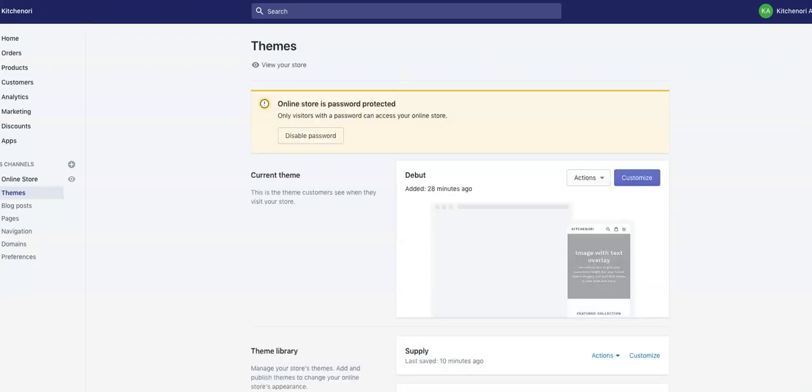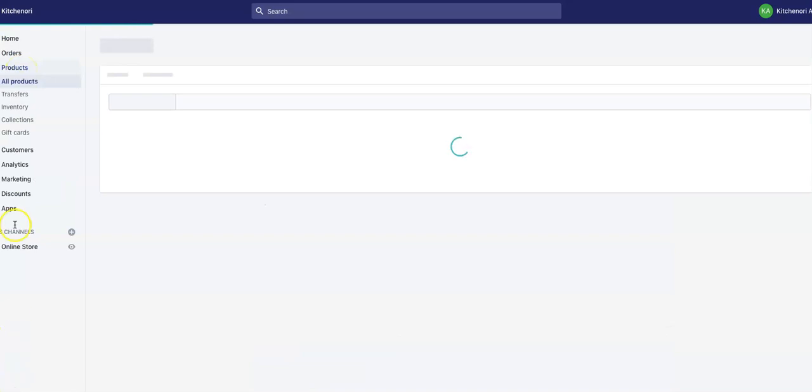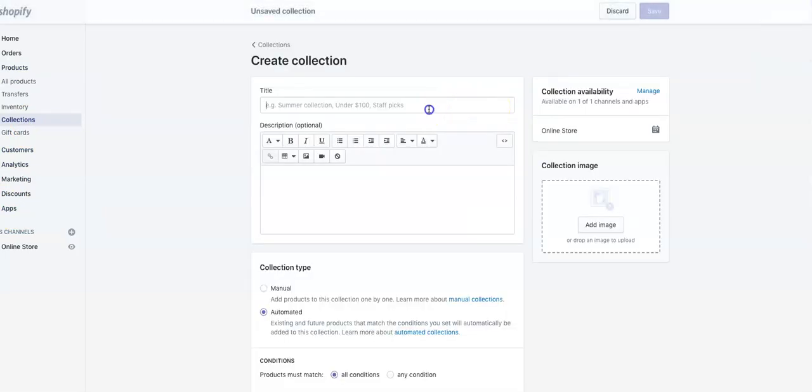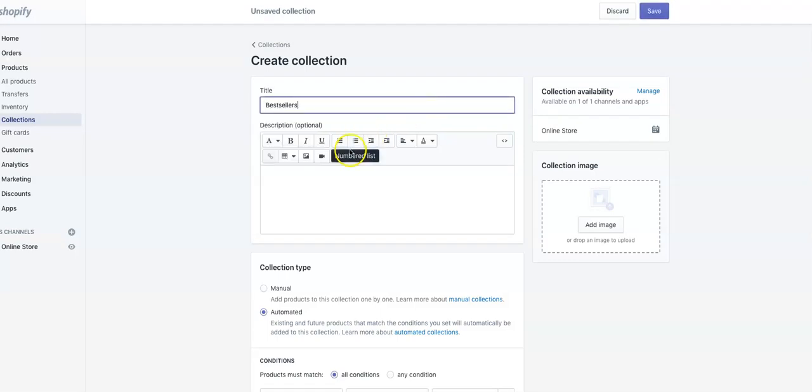Let's do collections. Okay, so here we go. You can find them right here. The collections are going to be your product categories. So I'm going to have bestsellers. And you'll want to have a description here as well. It says it's optional, but I recommend adding a description. And then you have manual or automated.